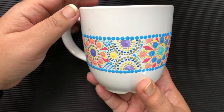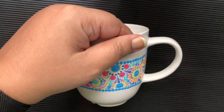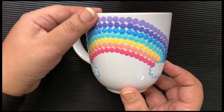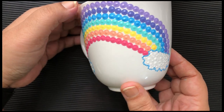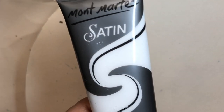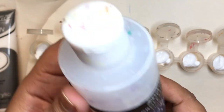Today I decided to paint a few more cups and share the process with you all. Watch this video till the end to know about curing them and other tips for painting dot mandala on ceramic cups. I made these rainbow colors last week and I love them so much that I am painting everything with these colors.